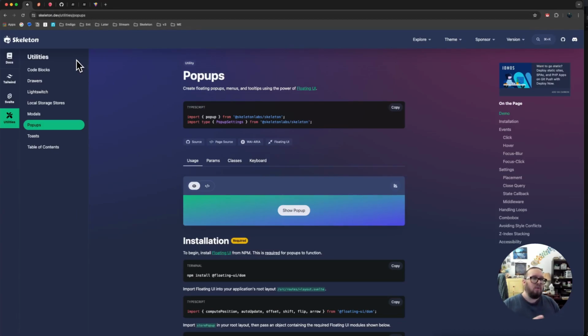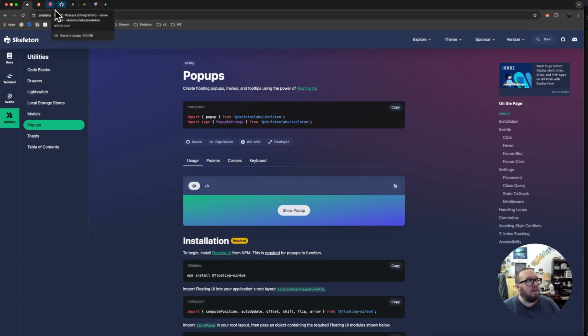And so when we started talking about this move from Skeleton v2 to v3 and rethinking and reimagining some of our features, pop-ups were pretty much the first thing we thought of. I would even go so far as to say the reason v3 exists is initially in part because of work that we wanted to do on pop-ups.